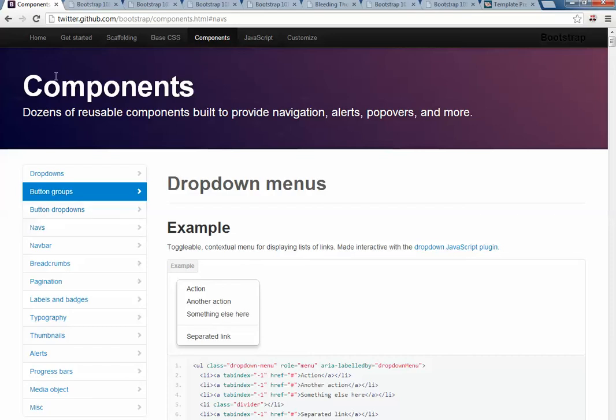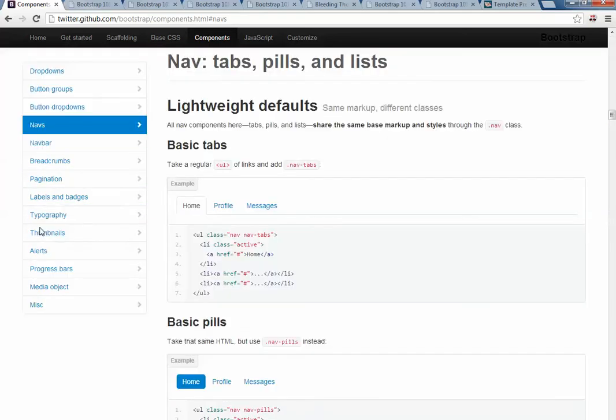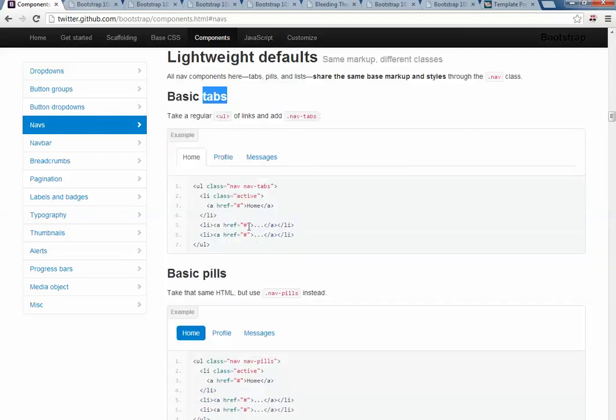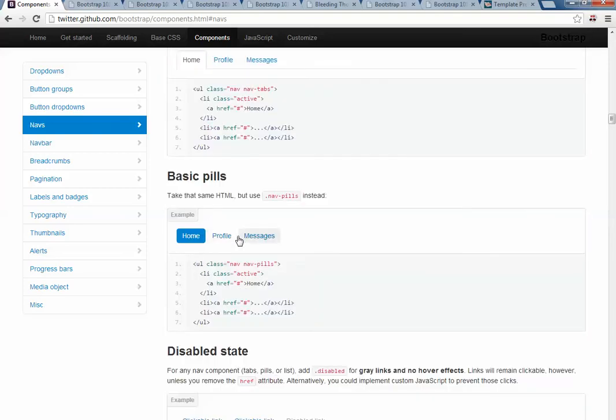In fact, if you go to Bootstrap, and you may want to go there right now, twitter.github.com/bootstrap, go to components, then click on Navs. And on Navs, you have basic Navs. So horizontal nav using a tabbed sort of navigation bar. Go down here, you have a pill navigation bar.